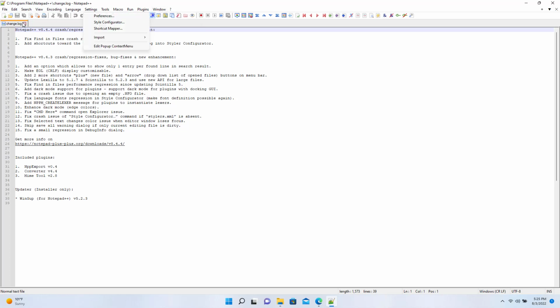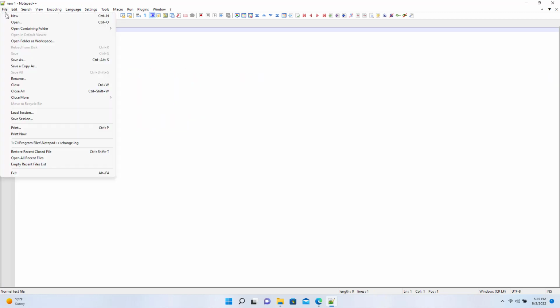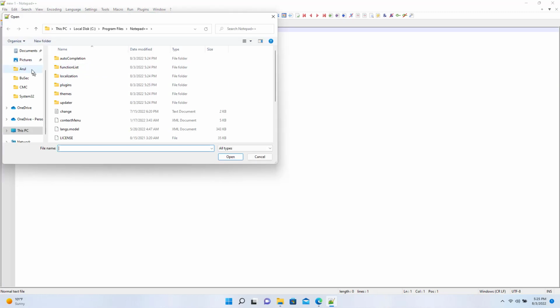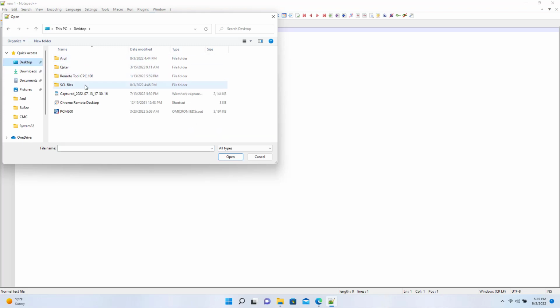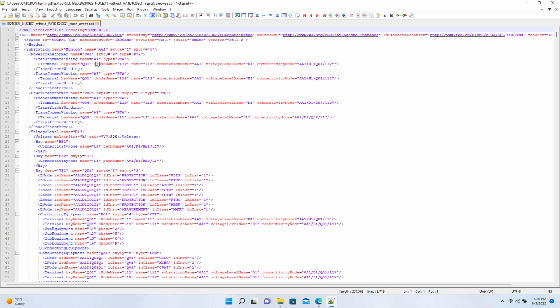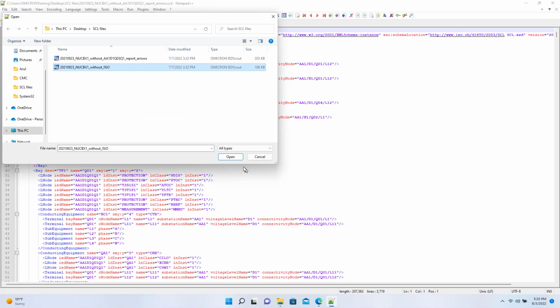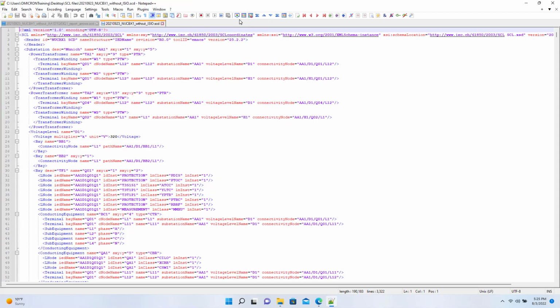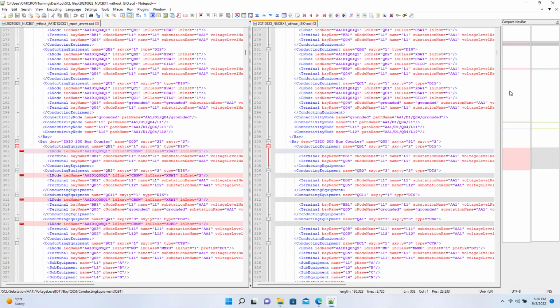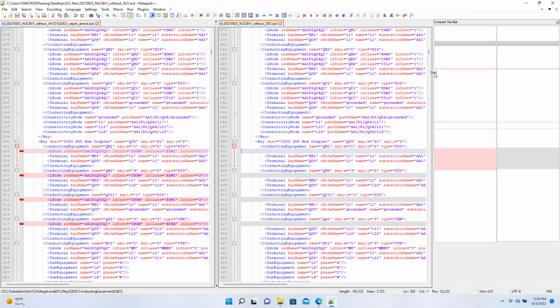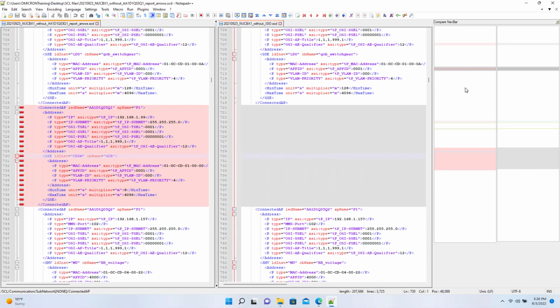And next, we will open the SCL file. Go to the desktop, and here is the SCL file. The first one I opened already, and the next one I will open again. It's the second one, and here I can see an option to perform the compare. So this is the icon. On the right side, I could see there is another option available. There are a couple of lines. I can choose the lines and find the difference here.